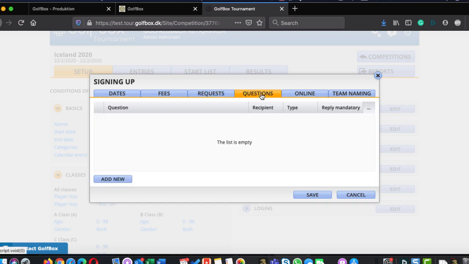And then a really good feature in our system is the questions area. You can ask a lot of questions before the tournament. One of the questions could be, have you read the terms and conditions for playing in our tournaments? Yes or no? Like all the amateur tournaments for RNA, they have to say, I've read the terms and conditions. So once they acknowledge this, they cannot come after and say, I did not know I had to be here 2 days before, because it says so in the terms and conditions. You have to be there and register. So that's something you can put in there.